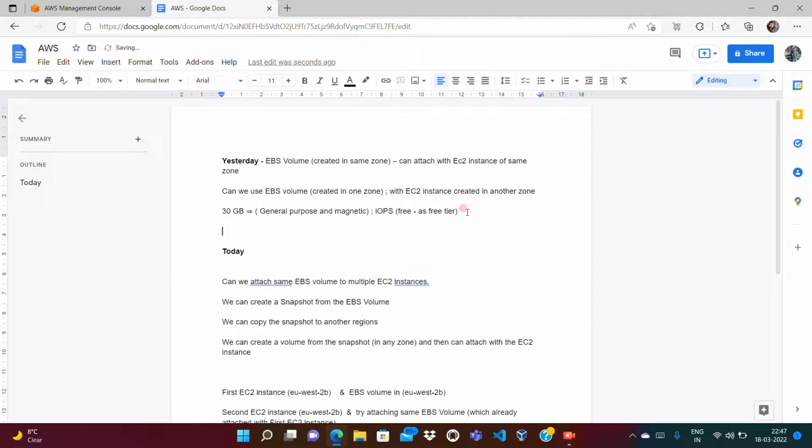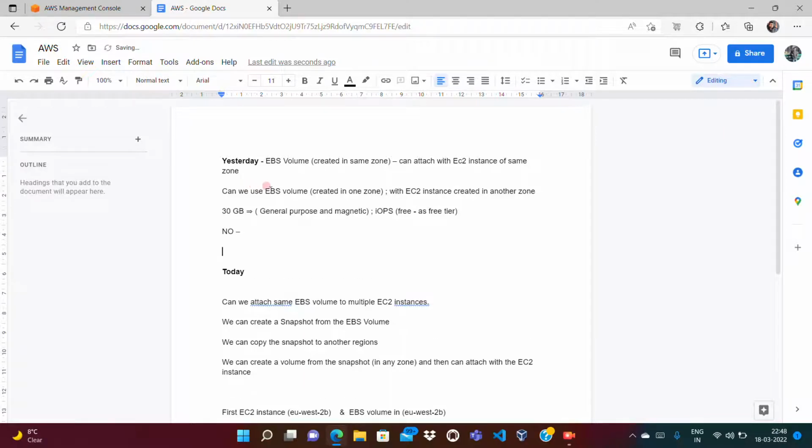Along with that, yesterday we covered whether we can attach one EBS volume with multiple EC2 instances. The answer is no for general purpose and magnetic. But if the EBS volume is IOPS type, then we can attach the same volume with multiple EC2 instances.